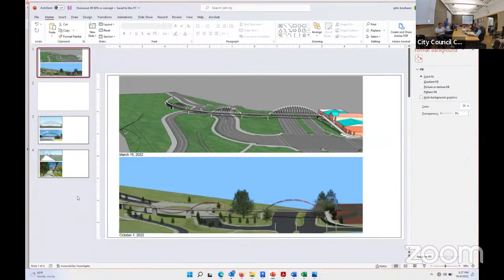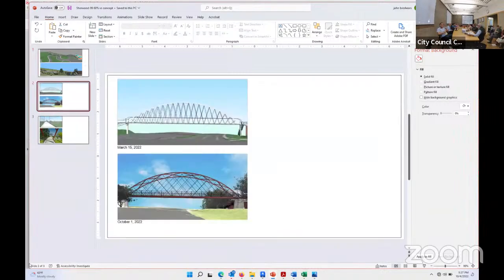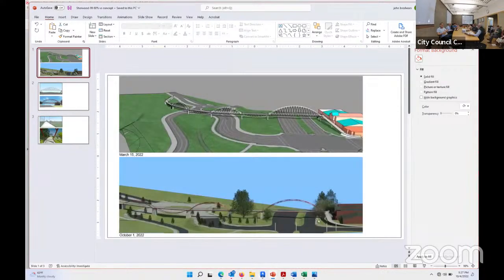One is going to be predicated on safety lighting, which is you've got to have some sort of lighting component system for pedestrian traffic at night to make it safer. And then there's going to be other lighting, which is going to be more of the aesthetic, artistic lighting.